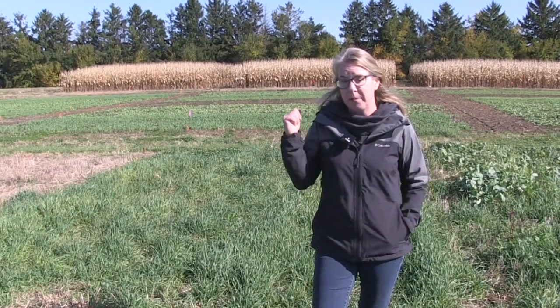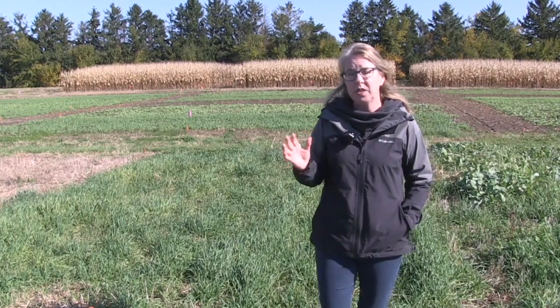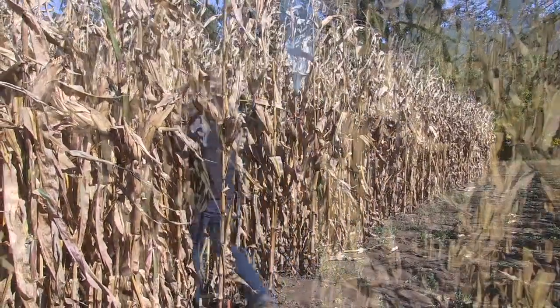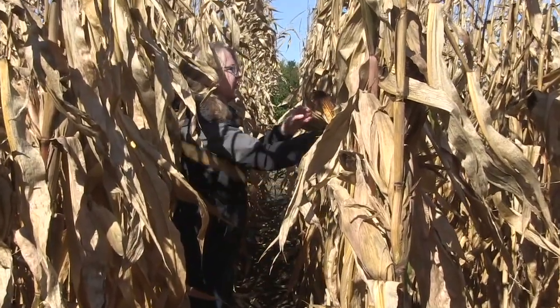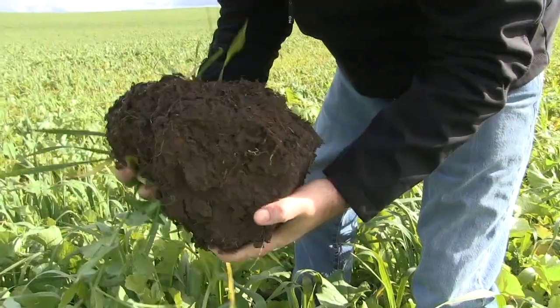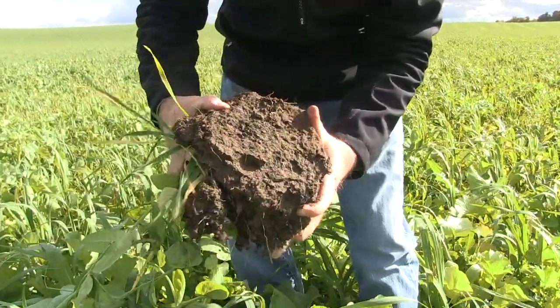We're observing it here. Where previously we would have thought it takes years to build soil organic matter, we've measured it after eight years — with cover crops compared to without. We've got two side-by-side trials here: one with cover crops after tomatoes, and behind me is corn. Consistently higher organic matter — we're talking 11% higher with cover crops than without. We measured soil health: 17% greater soil health with the cover crop than without. That means better water-holding capacity, and in the years where we get a really dry August, that shows up in our yield.